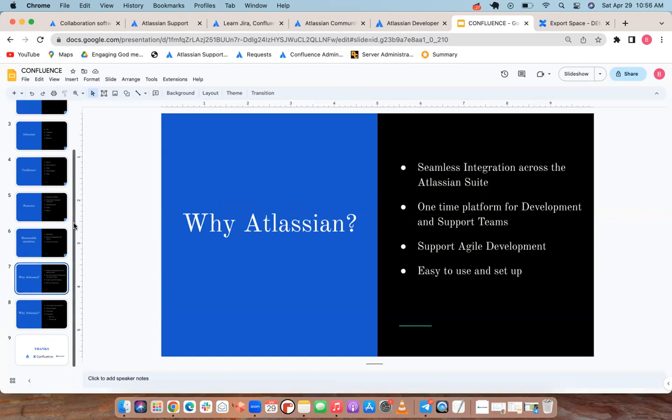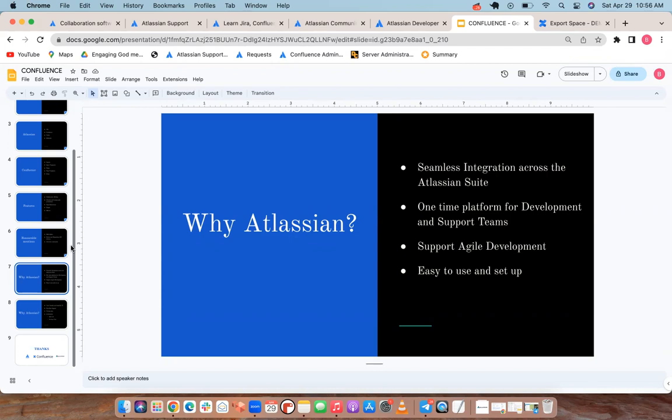So if somebody asks you, why should you choose Atlassian, why should you choose Confluence over another documentation tool? Atlassian products generally, including Confluence, have seamless integration across the entire Atlassian suite. You can integrate Confluence with Jira, Jira with Bitbucket, even with very popular tools such as Slack and Salesforce. I'm sure some of us might be familiar with Salesforce and Slack. Atlassian seamlessly integrates with these products, Jenkins, automation and all of that, and there is established documentation on how to do this.